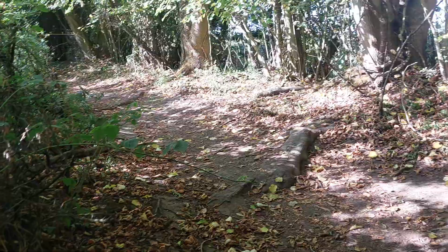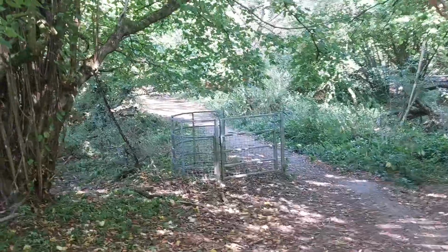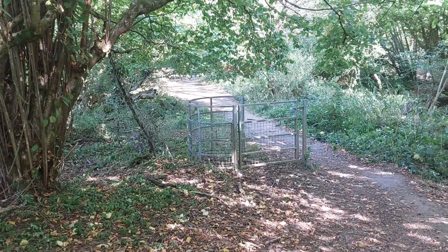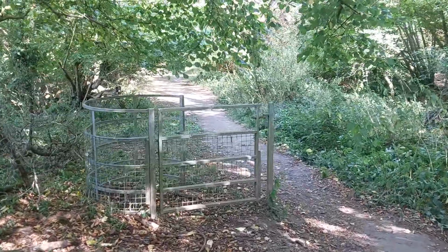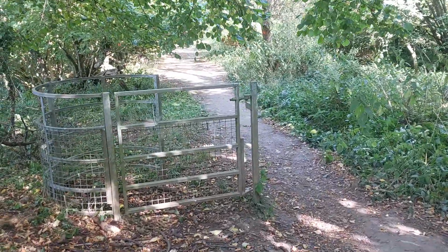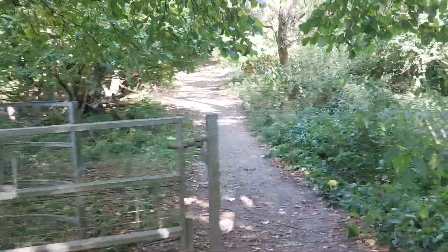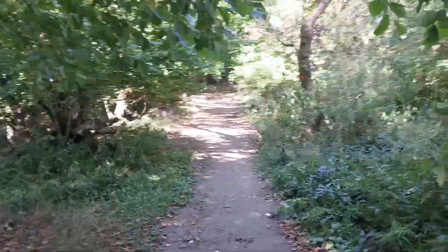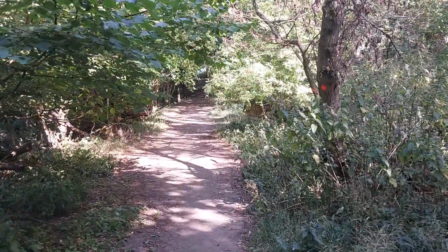we're going to be turning to my right, and to get to where we want to go, we're looking for this metal gate, and we're going to be following the path in front of me, going this way to get to where we want to go. So yeah, let's crack on.